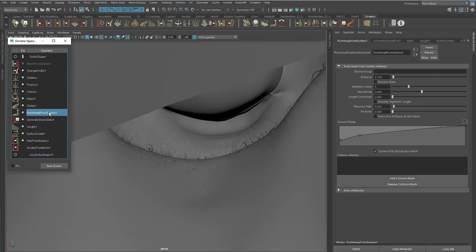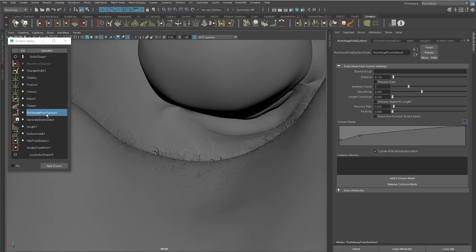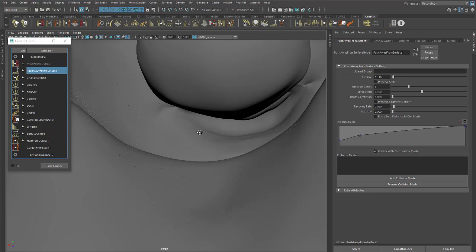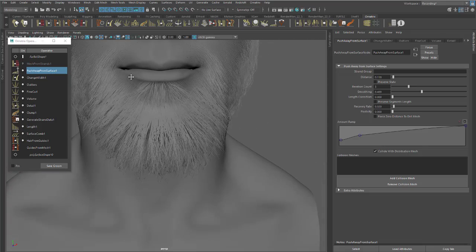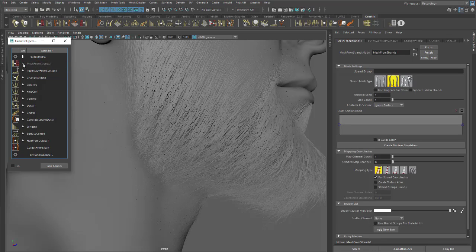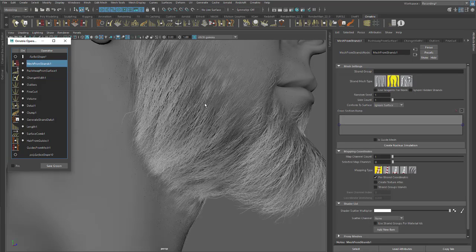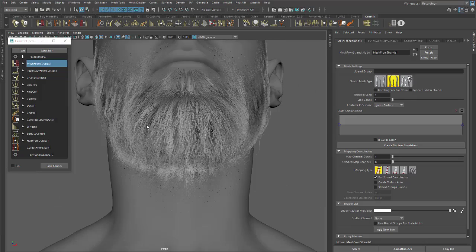So we can just move push away from surface to the top to get rid of this. Let me just click and drag and move it to the top, and now those intersections are gone. And there you go. So let's turn mesh from strands back on so we get our shading, and there it is.